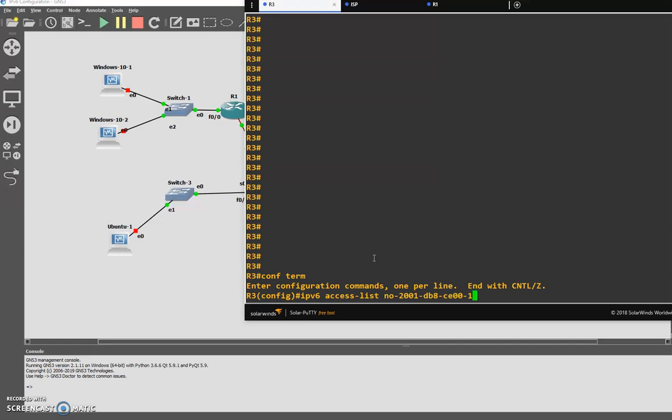We use the IP address of the network that we want to deny traffic from in the name of the access list, just for referencing.